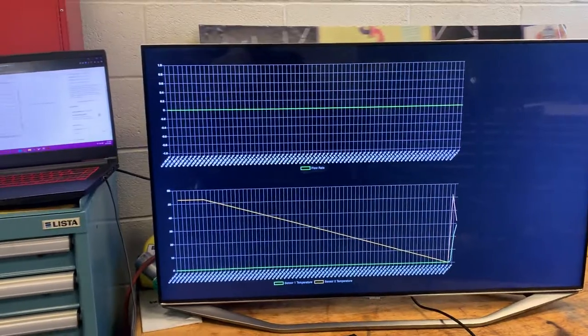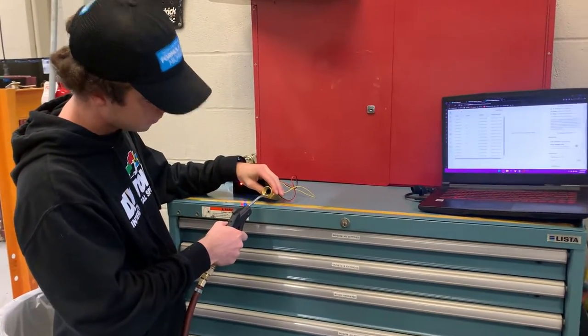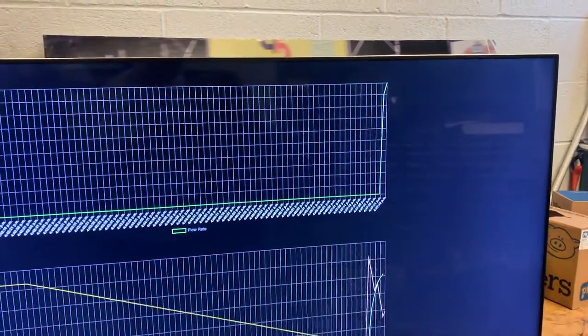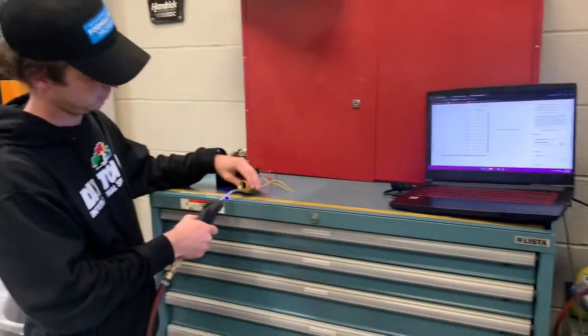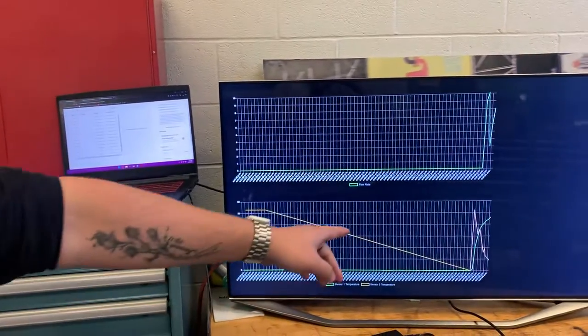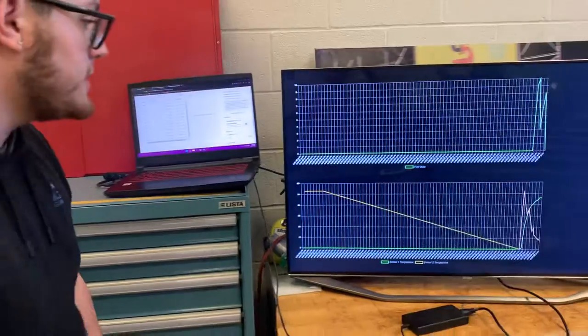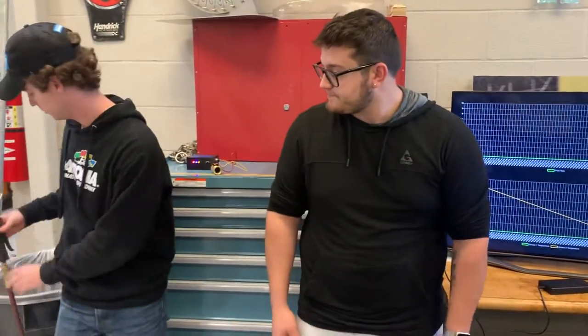And now Ryan will demonstrate how we use air to essentially simulate a flow rate, which would be obviously much lower if it were water, but air is also a fluid, so it is valid. And you can see it goes up and down along with Ryan. And you can see that the temperatures of each of the sensors have now crossed over from being in the opposite temperature. And that's kind of how our system works.